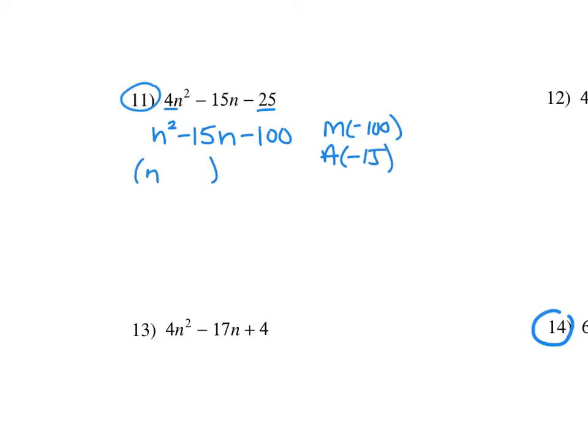If I factor here, start off with my bubbles. Multiplying to a negative, my signs must be different. And a difference of 15. How about 20 and 5? 20 times 5, 100. 20 minus 5, 15. Alright. Then we take our 4 and we put that back in. And then this guy comes to the front, and this guy reduces.